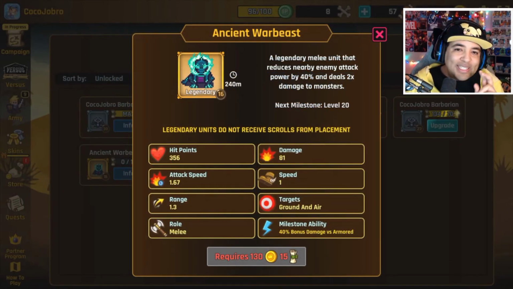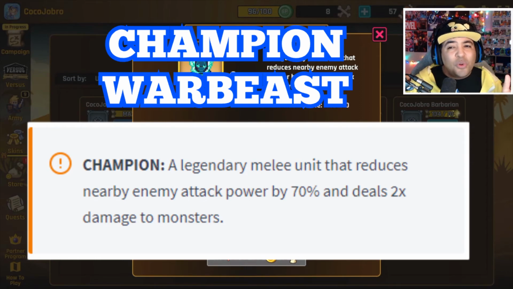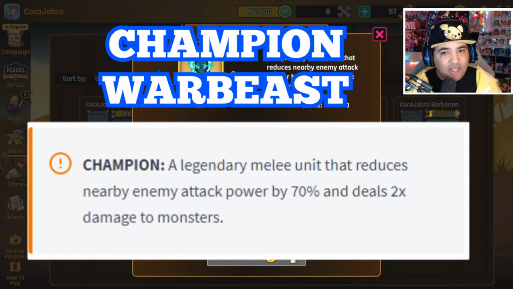Now, the second one is the champion one. The champion one's really cool. What it does is it ups the defense you have. Instead of 40%, it's up to 70%, which is awesome. If someone's doing 100 damage to you, you're only getting 30 damage now. If they're doing 10 damage, you're only getting 3 damage. Really, really good. Helps your team survive, those who are around you. And you do 2 times the amount of damage towards monsters.